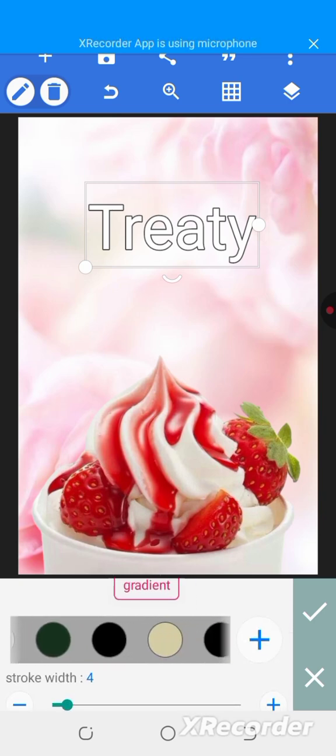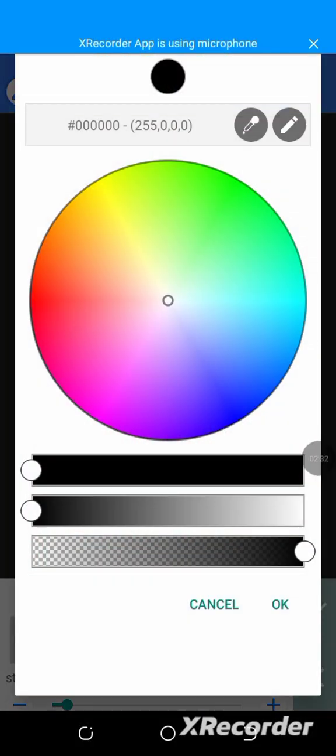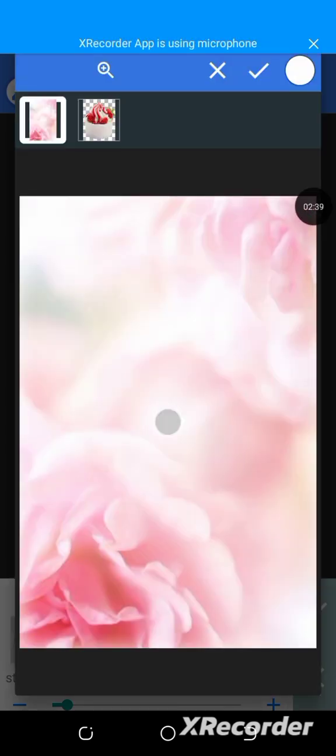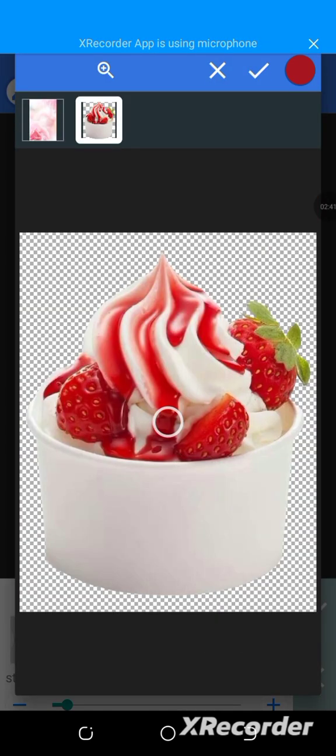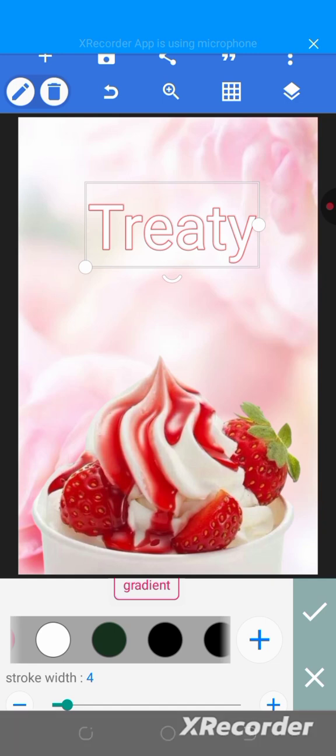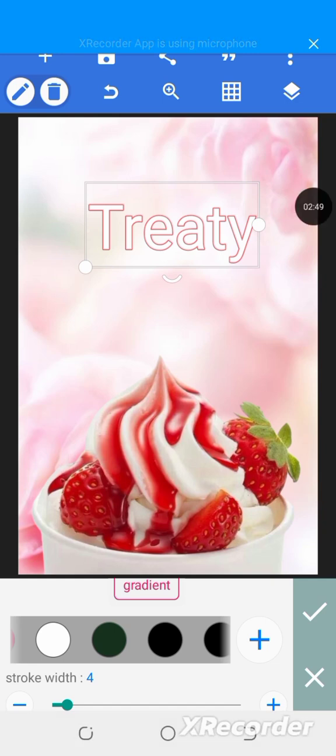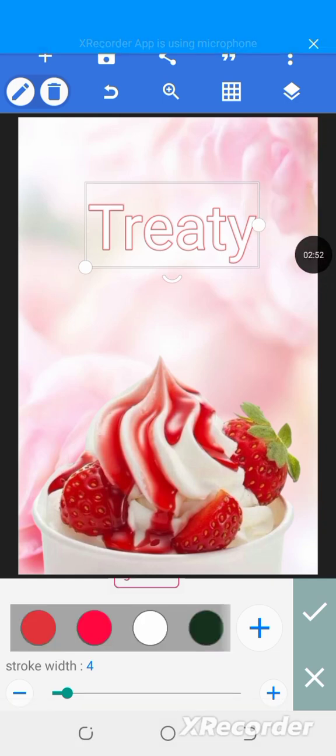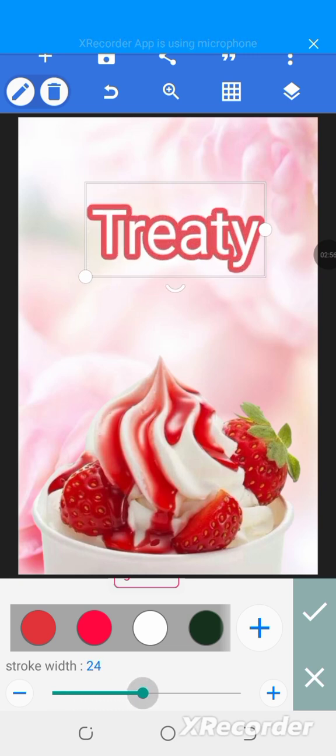You click on OK, and here we'll pick from the background. So you click on the plus, and then we go to your images, and then you click on the icon to pick, and then of course you click on the image and you go to any pink part, and then click on OK. So that's it right there. Now that we have the stroke, you need to increase the stroke. Just increase it somehow like this.